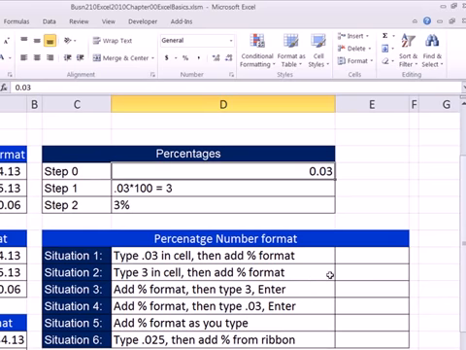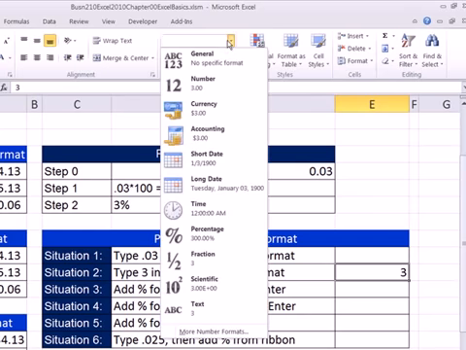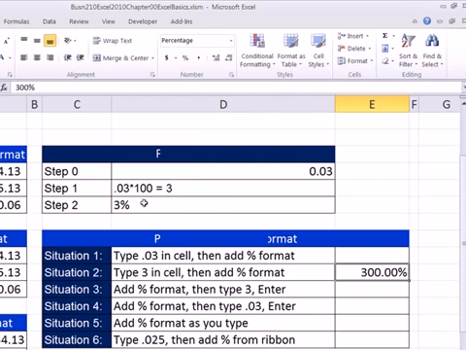So for example, they come over here in a cell and they type 3 thinking, oh yeah, it'll know to add the correct percentage format. So I'm going to come up here. I'm actually going to click the drop down. And you can already see it's giving me a preview here. 3, well, Excel knows this process, so it took 3 times 100, which is 300, and added a percent symbol.